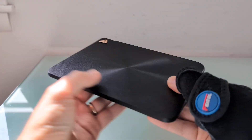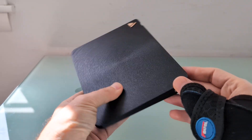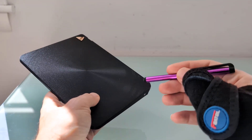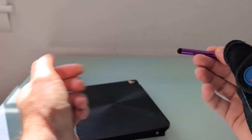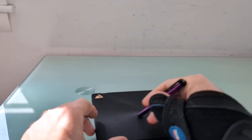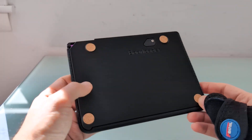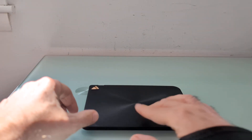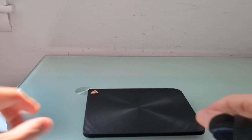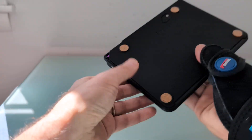On the sides, you'll notice there are screws holding the case together. On the back, there's a USB-Type C port, another screw, the Ploopy logo, and a garage for a capacitive touch stylus with a mushy rubber tip. You can use it for input, but using your finger probably makes more sense. On the bottom, there are little cork friction pads that are supposed to hold it in place. It does slide a little bit, but putting a mouse pad underneath fixes that pretty well.